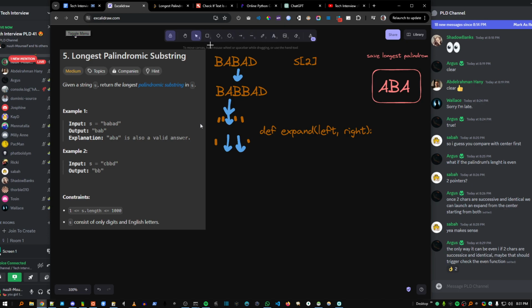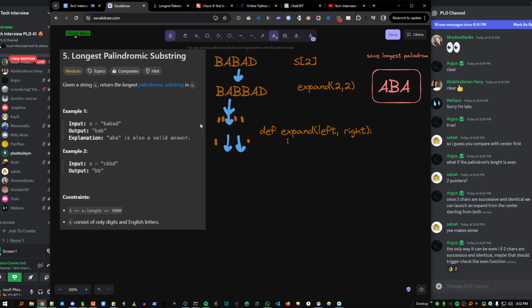We can play with the index to get which character. And right here, it is B. Let's say we are on B, and I'm gonna launch on it the expand function. I'm gonna give left 0, 1, 2, and the right also 0, 1, 2. So I'm gonna do expand 2, 2.